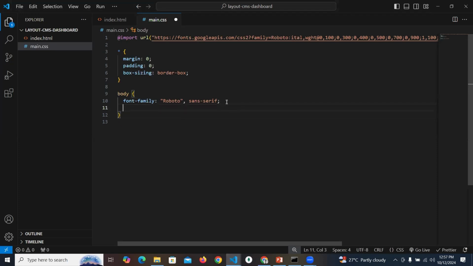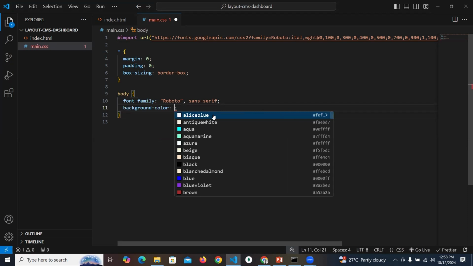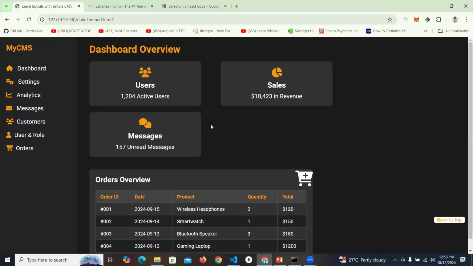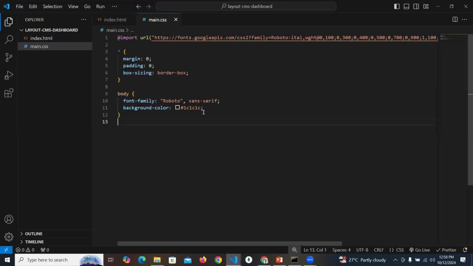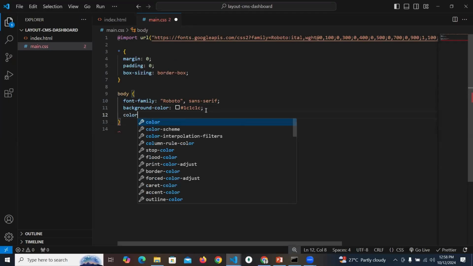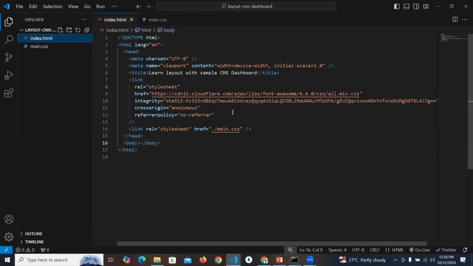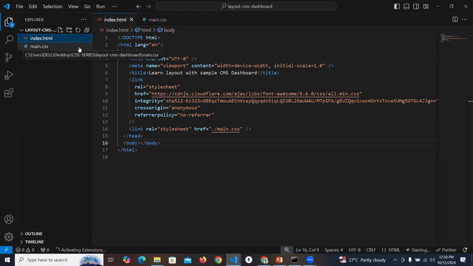Then I want to set, okay, now to test things, just set the background color to hash 1C1C1C, right? And you will also notice that the site we are trying to build, right, is using a dark theme, right? So I will just set that. Then we want the text to be white, right? The property for that is color, and we are setting hash FFFFFF, right? So now to test this, since I've already connected that CSS, I just want to be sure that the HTML is picking that up already. Let's load that.